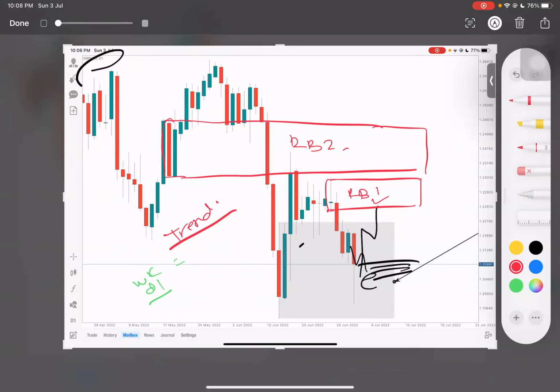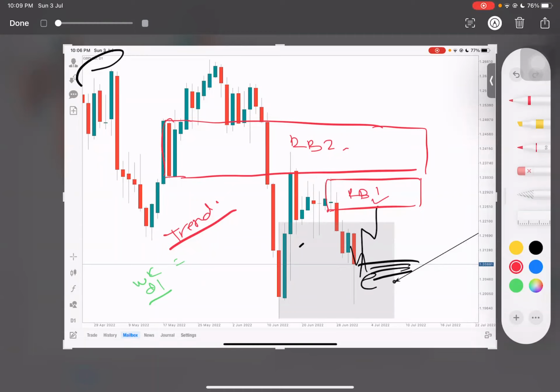Okay? So this is how you find your setup. This is how you analyze your setup. So this is how you understand if price wants to go up, what happened? What is the roadblock? Which zone should price go to? If price wants to go down, which zone should price break first? Those are the two things you should have for you to do the trading for the daily one. Okay? Understand?